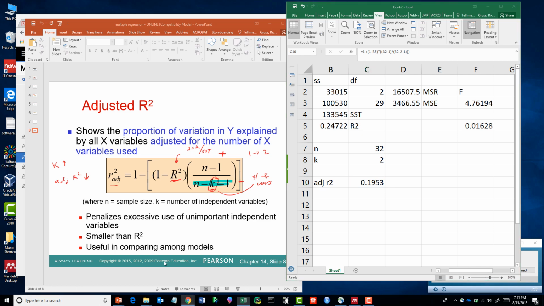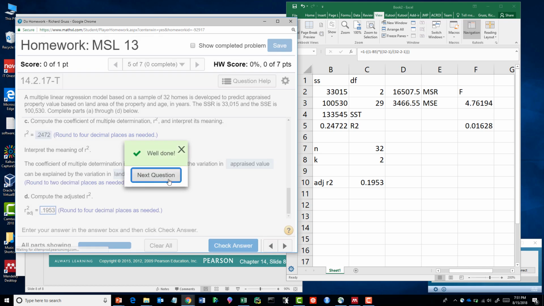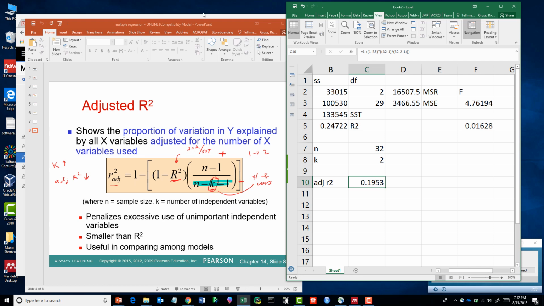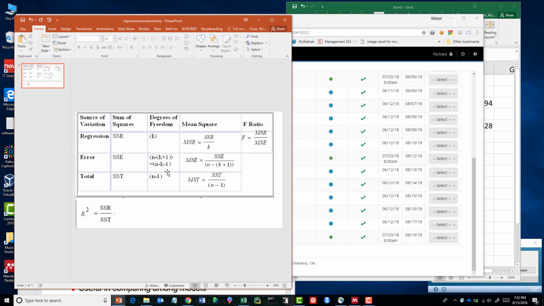Okay, let's see if that was calculated correctly. So 0.1953. Okay, and so as I said, number 6 and number 7, let's just skip those. But I'm going to post this table, and hopefully, by making reference to this table, it will make question number 5 and actually question number 4 a little bit easier.